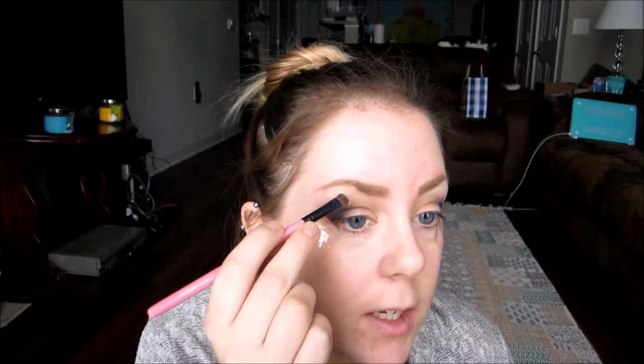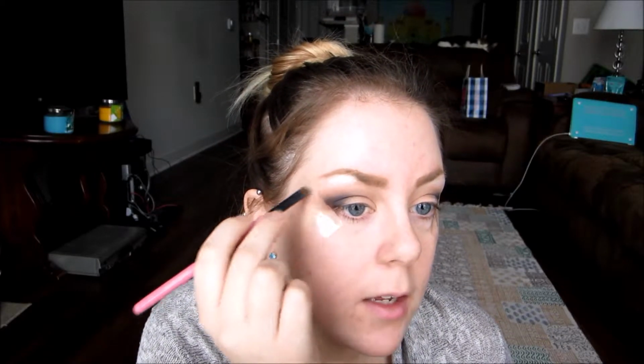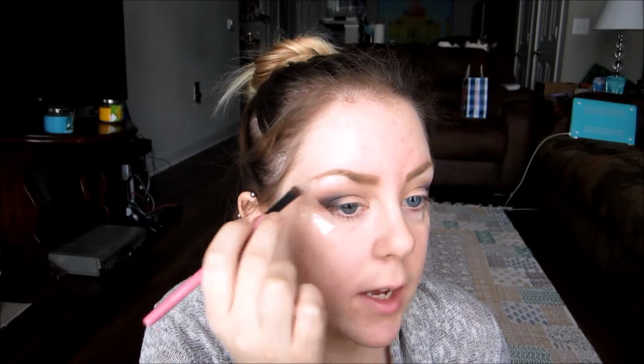And then a good tip, I didn't do this, I'm realizing this because I don't have foundation or anything on my face yet. It would have been a good idea to put concealer under my eyes, just to get that covered, but it's okay for now. But just as a tip, if you're not going to put foundation on, it's a good idea to always put concealer on your lids, or take your eye primer all the way up to your brow bone just to cover up any imperfections you may have up there.